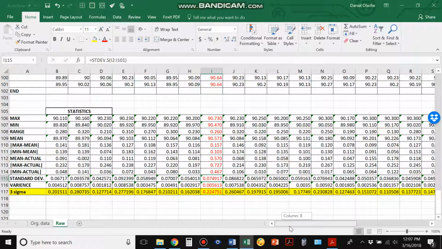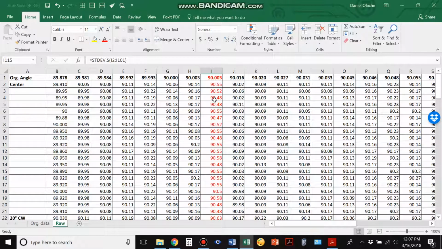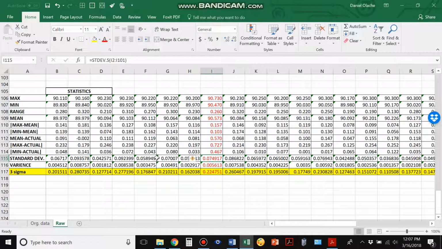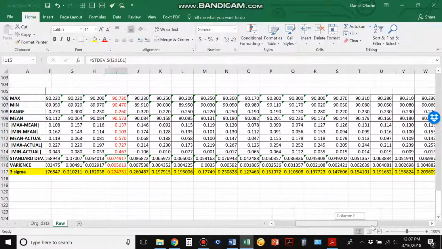So that's really it. Like I said, the 3 sigma is what you're really looking for, and with all these 3,200 different data points for 32 samples, I think it's really telling that for the maximum minus actual and the minimum minus actual, not a single measurement was greater than plus or minus 0.3 degrees from the actual original angle measured by the customer, other than, of course, this one sample, like I said. So out of 3,100 data points for 31 samples, they were all within the plus or minus 0.3 degrees.